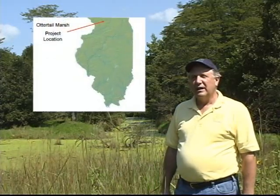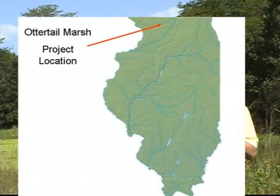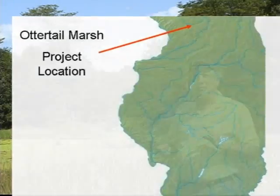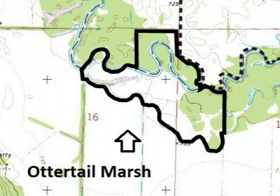So we were able to work with him, secure grants, and purchase a conservation easement on the property, and this will be an anchor for expanding and doing more protection projects on both sides, upstream and downstream from here, until we've essentially created a greenway along the whole river. That's been our plan from the very beginning, and this was an opportunity to continue that.